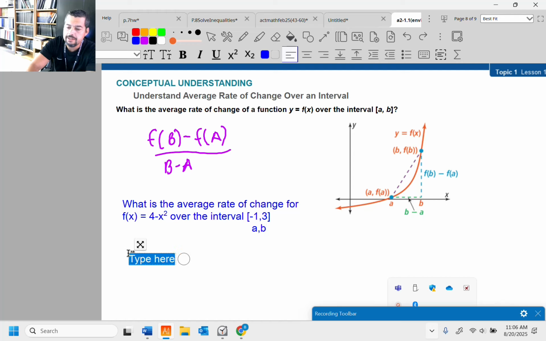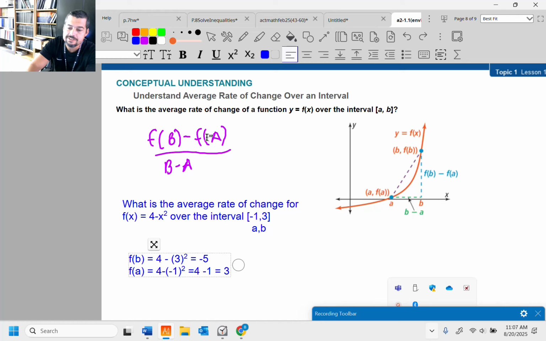If I want to find f of b, what I'm going to do is I'm going to plug a 3 into my equation. It's going to become 4 minus a 3 that is squared. Notice my usage of parentheses. All right, 4 is 4, 3 squared is 9, 4 minus 9 is negative 5. If I want to find f of a, everywhere I see an x in my equation, I'm going to be plugging in negative 1. Now pay attention again to the usage of parentheses. You have to learn when to use parentheses. Now if you square a negative 1, you get 1. So this is 4 minus 1. And 4 minus 1 is 3.